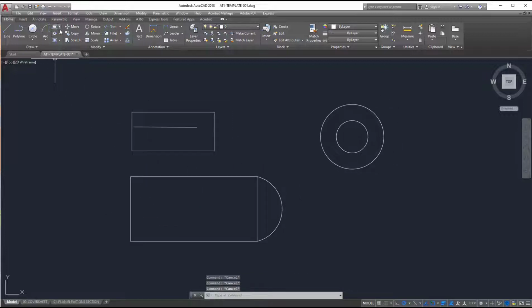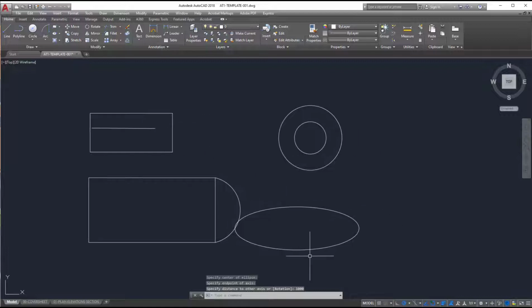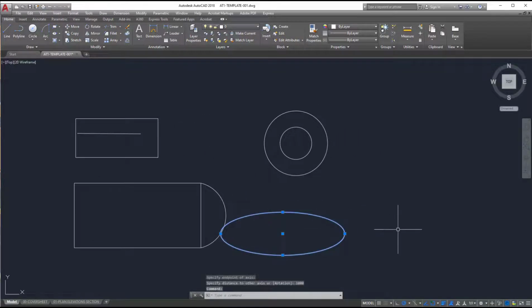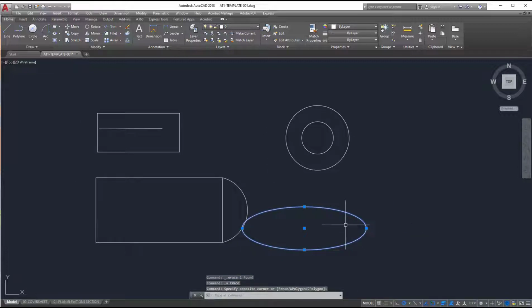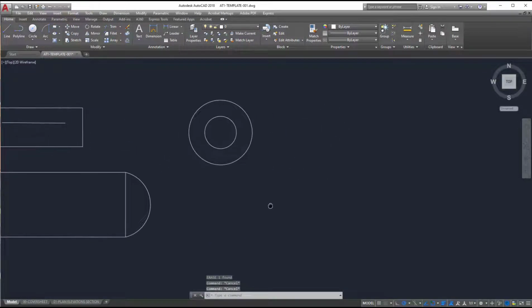Okay. Then we have other items such as different rectangles, polygons, ellipses. So you can take an ellipse here, start, end, or radius, and then the further up and down I push my mouse will be the other diameter or the other radius. So if I typed in like 1000, that means this is 2000 high. By the way, to delete items, it's relatively simple. Either select an item and hit delete on the keyboard, or you can select an item, type in E for erase, and then hit spacebar.